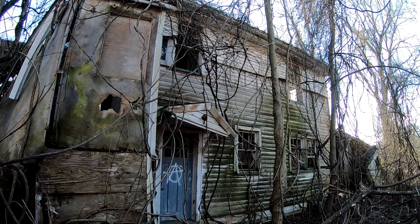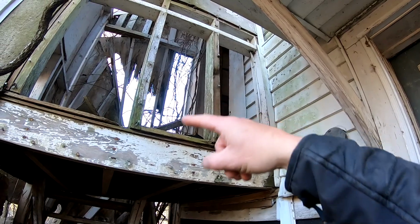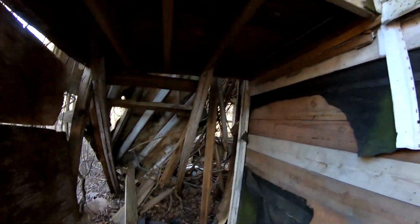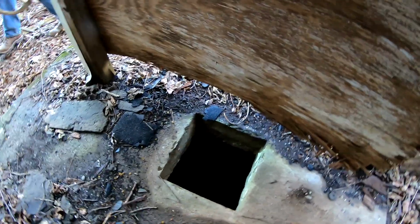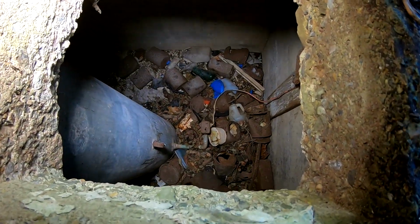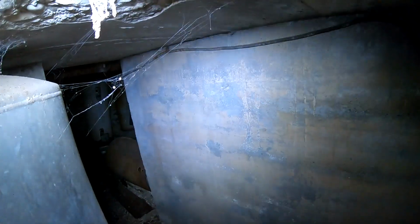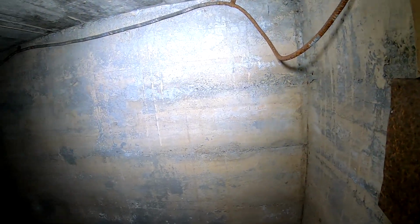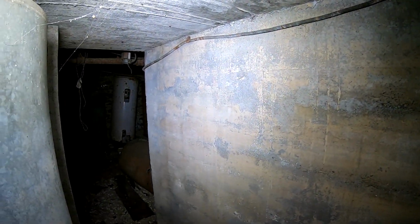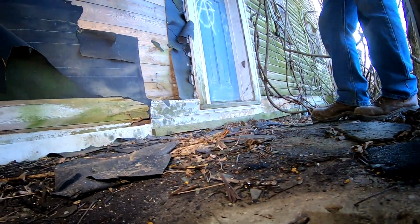See the yellow bulb up there? Oh, it's cool. When you get to the top of the steps, you can come out that door up there. Well, I'm not going to stick my head down in there, but I'll definitely stick the camera down in. Pan around. Maybe we can get into that from the basement.